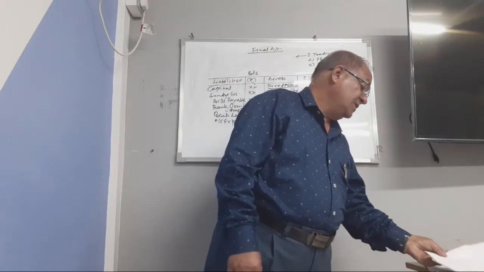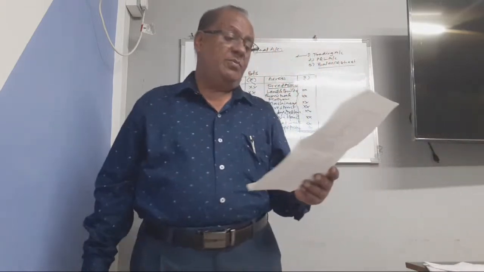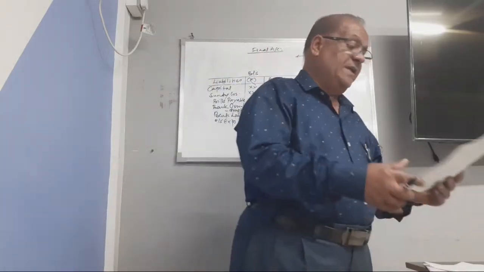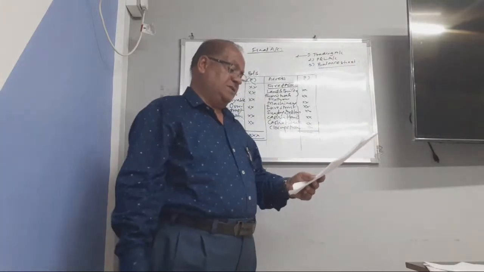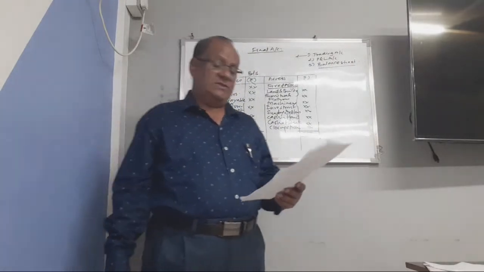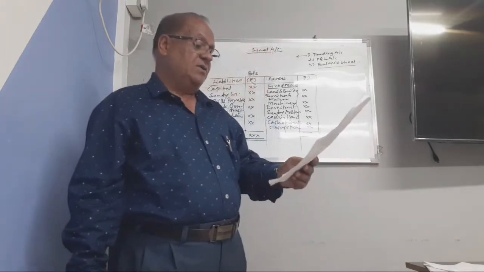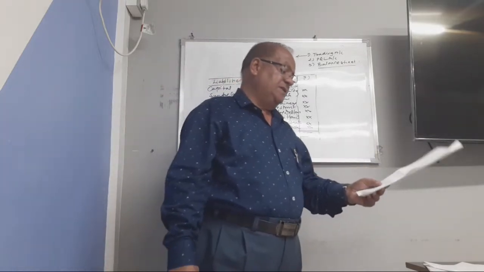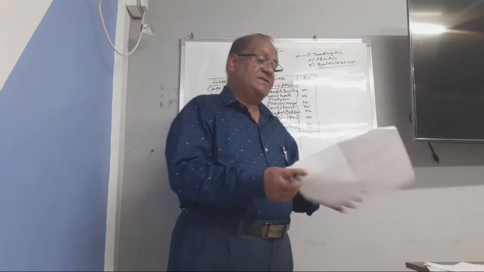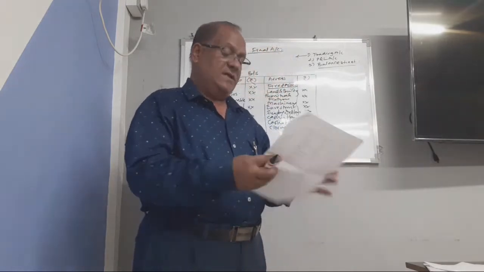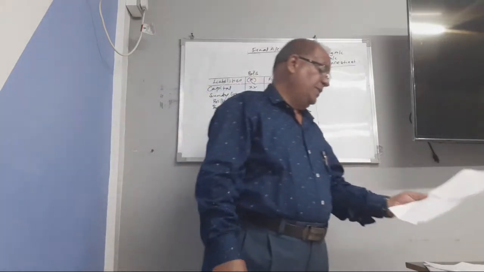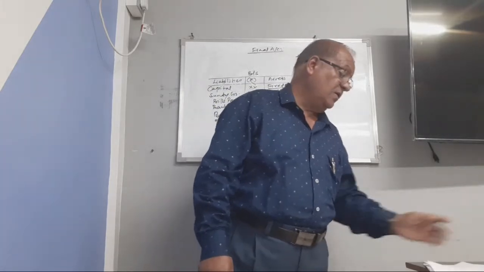After this, they have given us preparation of trading account. They asked us to prepare the trading account. They have given question number 2C for 5 marks, and they have given certain items here: opening stock, closing stock, purchases, sales, wages, salary, trade expenses. With the help of that, we prepare the trading account.